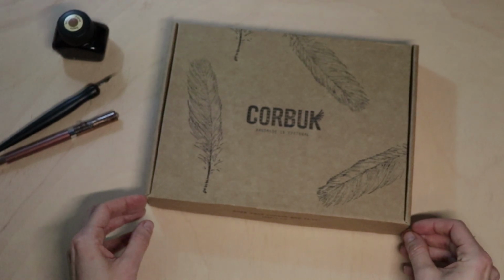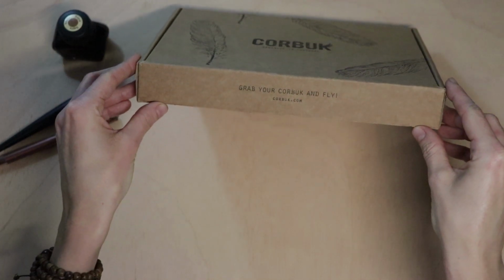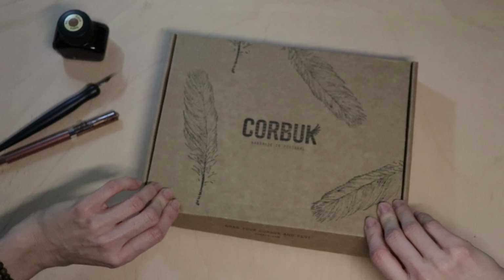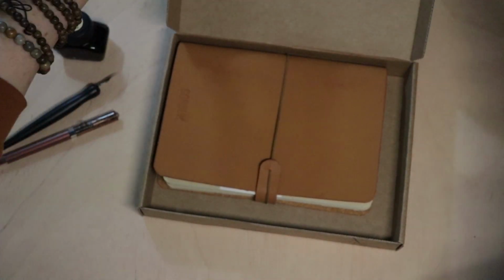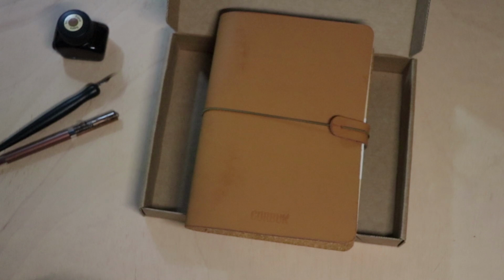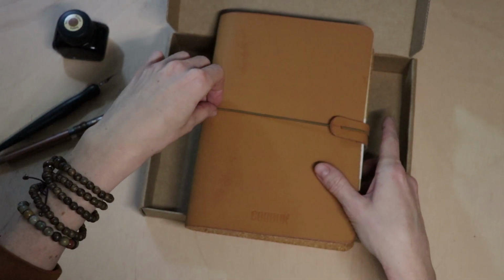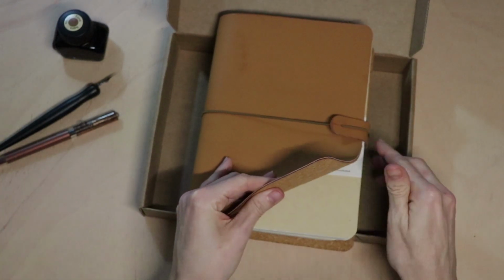So, my friend and her siblings created this book, sketchbook. They designed it and then they make it all handmade, and it's so cool. It is eco-friendly and cruelty-free. This is a cruelty-free vegan leather.